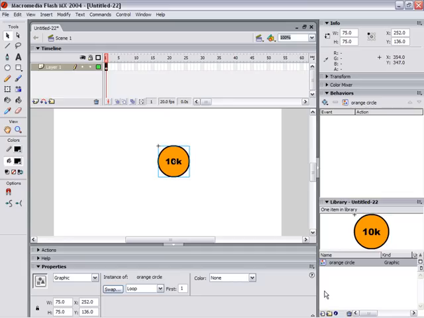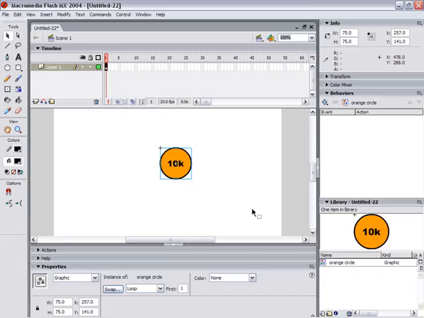So really, all that you're embedding inside the SWF file is this original symbol that you just created. You can use it as many times throughout your project as you like just by clicking and dragging it from the library onto the stage. So here on the stage is now an instance of that original symbol, an alias, if you will, to that original symbol.